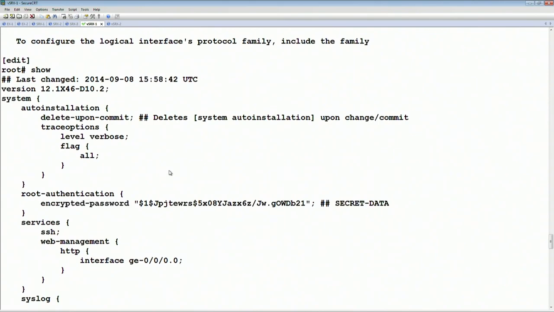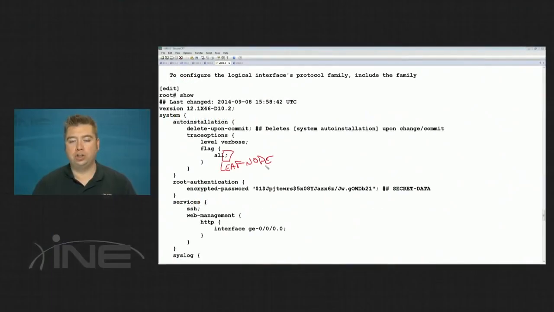So the way that you would read this is that anything that ends with a semicolon is the final leaf node. So it means that there's no other child values beyond this particular syntax option. For example, like an IP address, you would configure the INET address and then hit enter. There's no other options after that.